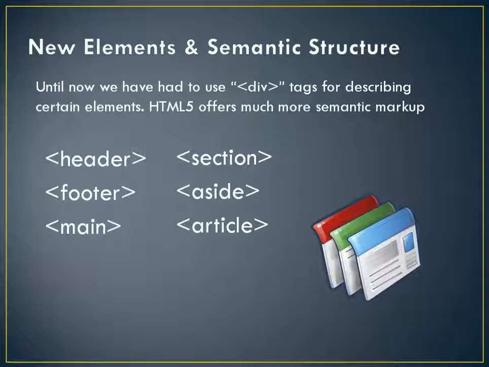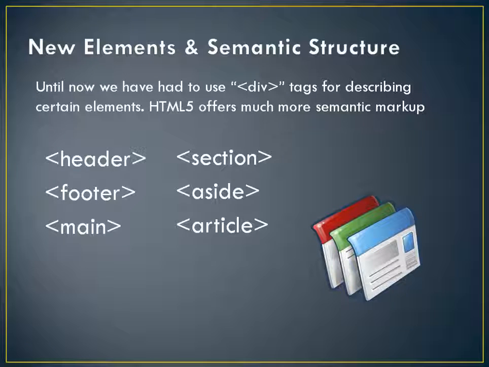Alright, so one of the most noticed changes when you look at an HTML5 document is the semantic structure or the markup. In the past, we would always have to use div tags to describe something. We'd have div with an ID of header or footer, and now we have these tags that describe your content much better without even having to use a div. And of course, you could still use classes and IDs on any of these. And there's actually a lot more, but these are the most common ones.